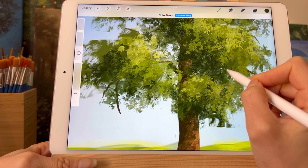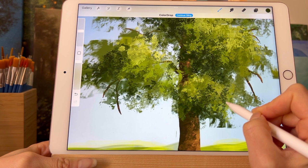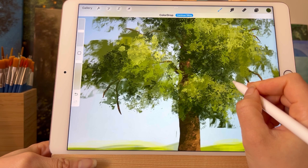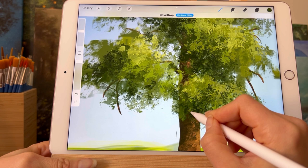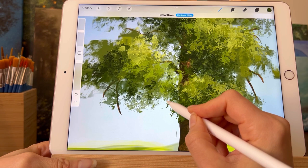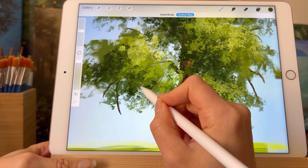Something that's more obvious now that I'm zoomed in is the different types of green in this picture — the more mid-green colors, the more yellow-green colors, blue-green colors, and where we have dark deep shadows. Now it's up to you how many details you want to add, how much more shape you want to get in there, or actual leaf shapes, or whatever colors you want to add. Brownish, yellowish, and reddish colors also work very well when we have warmer light sources. The detail is completely up to you — I know I could spend hours on this, but I'm going to resist the temptation because this video is way too long as it is.